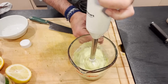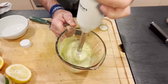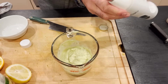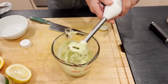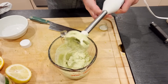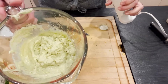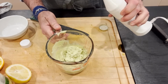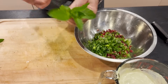And you can see, I think, how thick that is. I mean, look at how that mayonnaise is clinging to the wand. And when I knock it off, you can almost see it textured on the top there. It's a nice emulsion. I want to add some mint in there.